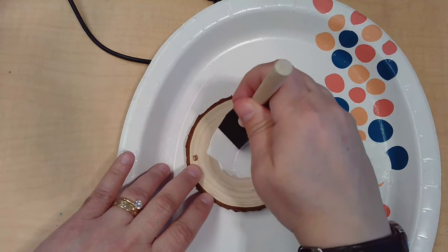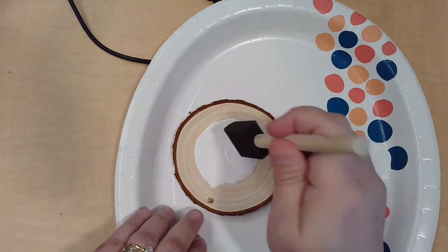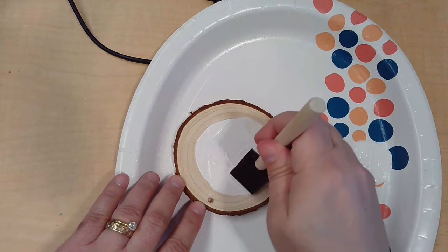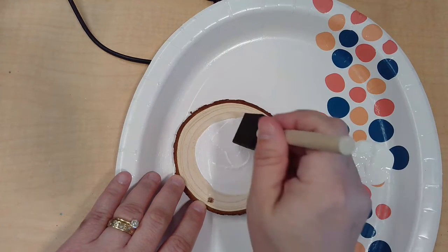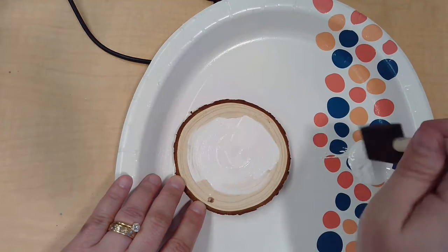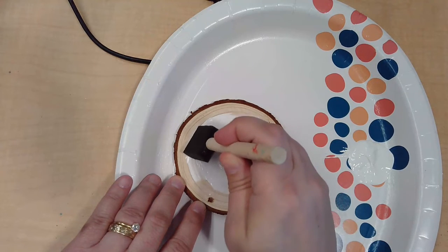I'm doing a dip and swish kind of method, turning it around, following the tree rings, making sure I've got good coverage. It's almost like icing a cake a little bit in this one. And you're welcome to do both sides, but just make sure that you have your paint dry before you work on the other side.